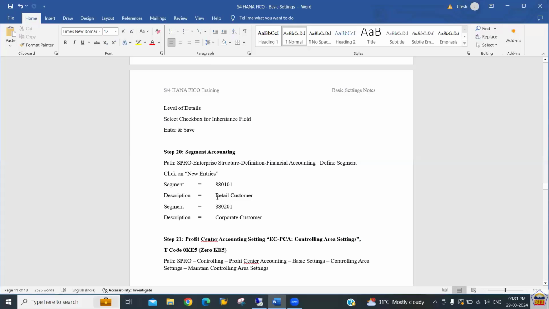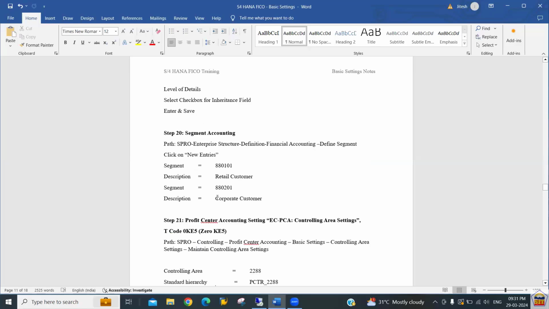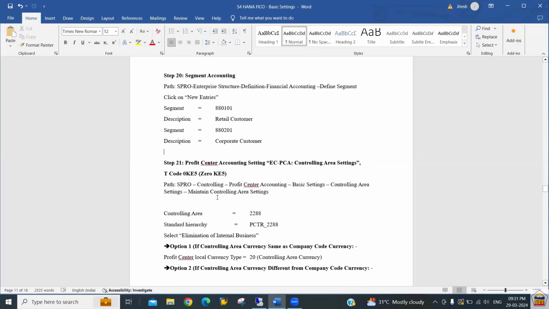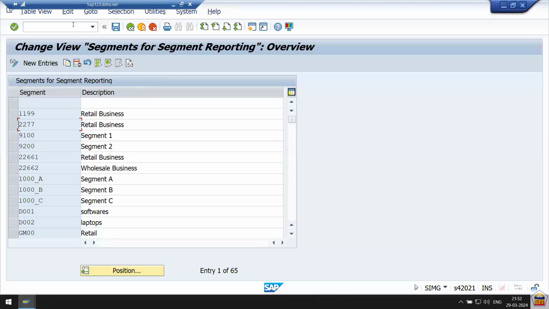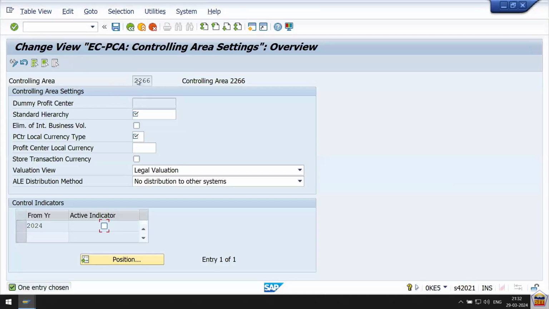After step number 20, we have step number 21, where we need to activate profit center accounting. For this, we need to run transaction code 0KE5. We are doing step number 21 here. Enter. You can see it is taking your controlling area, which is 2266.